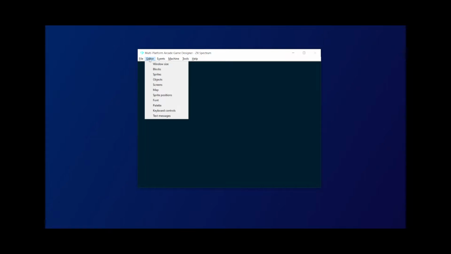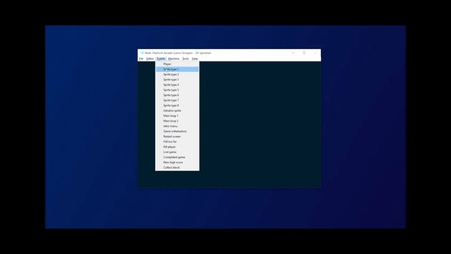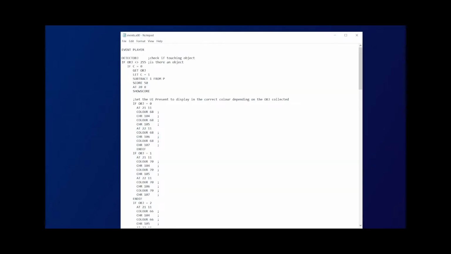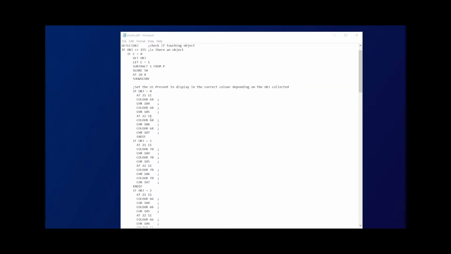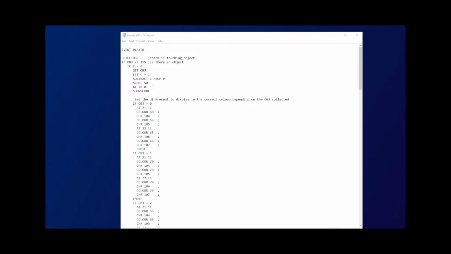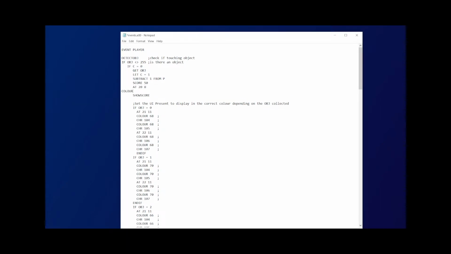So I'm going to see if it's anything to do with the colour. Player. Let's have a look at my colour reference. I think, was it 66 for red if I remember rightly? Yep, 66. Let's compress that.